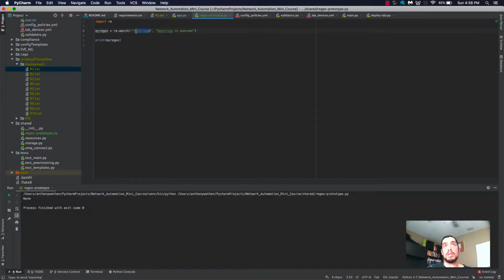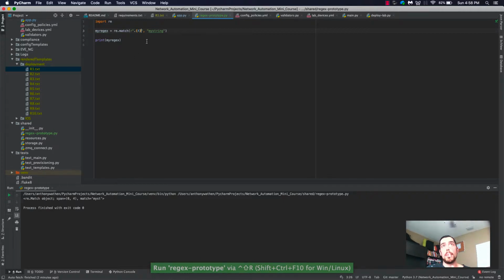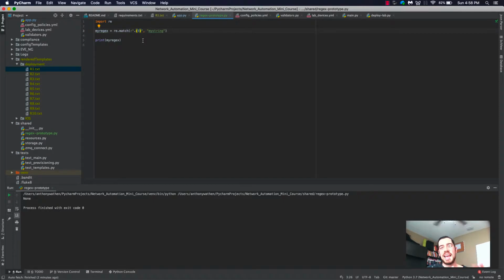So let's say, for example, let's delete my string again. Let's say that we have a period again, which is our match anything but new line. And then in the squiggly brackets, we're going to say match this preceding character up to 4 times. Or, sorry, exactly 4 times. Now, if it's, let's say it's 9 characters. Obviously, this is not 9, so we're not going to get anything because it's shorter than 9 characters. It has to be exactly 9.